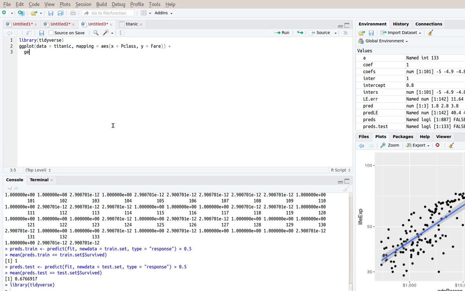And now I'll do geom_smooth. And in geom_smooth, I'll also have a mapping. I could have set it here as well. Anytime you have just one layer, you can just put the mapping here, but it doesn't hurt to do the mapping here. So here I'll say that sex is going to be mapped to the color. And I'll specify method equals "lm".